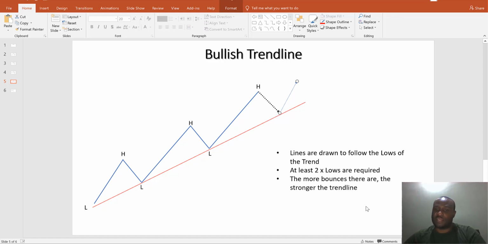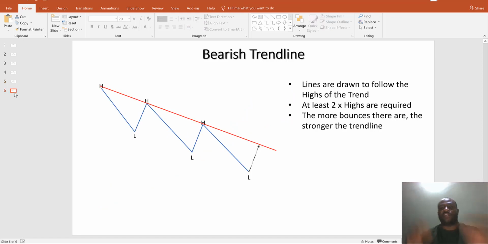The more bounces you have on the trend line, the stronger that trend line is. If we require at least two, it means you should have at least two bounces off the trend line. But if you find that the opportunity you spotted has more bounces off that trend line, then boom, it's a strong trend line, which means that in the future there is a higher probability that price will hit that point and continue to go up. Okay, just watch this over and over and see how you understand it. But please ask me questions, and I'll be absolutely delighted to come back to you with answers.